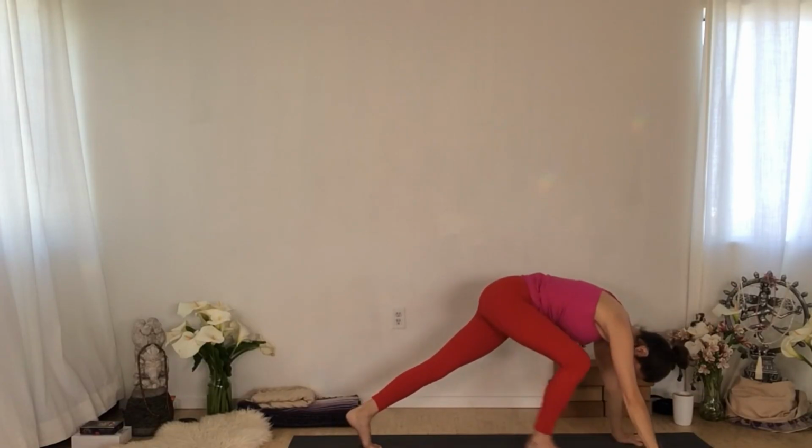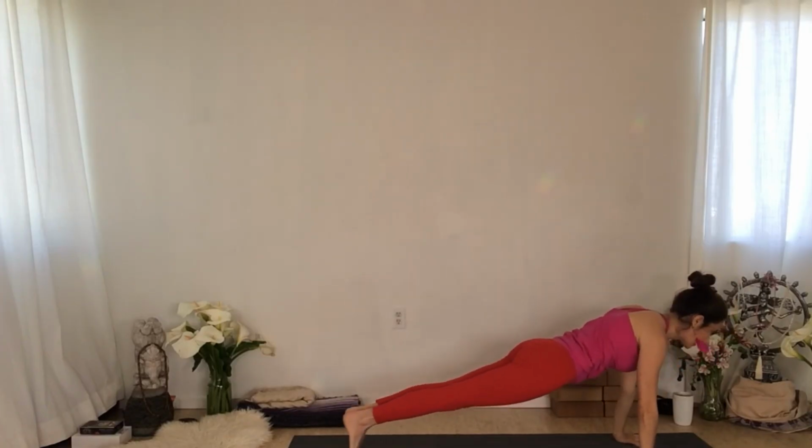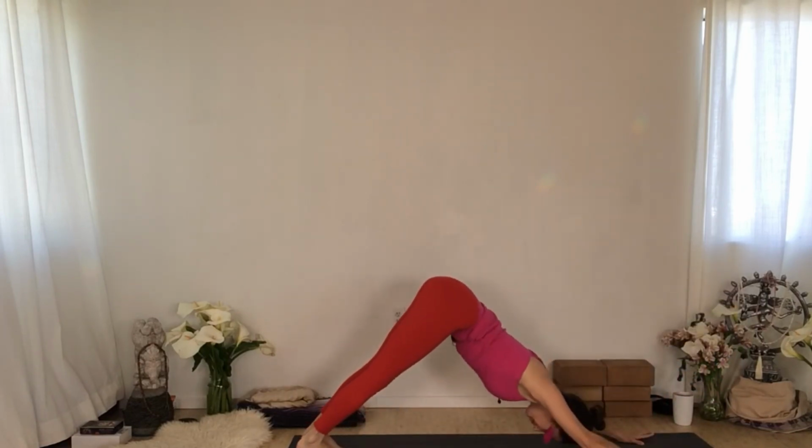Hands to the mat, front foot meets back, chaturanga. See, chaturanga, crown of the head has to go forward and then elbows bend. And then we inhale up, and then we exhale back down.